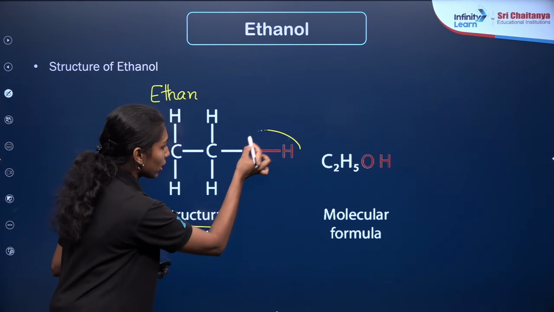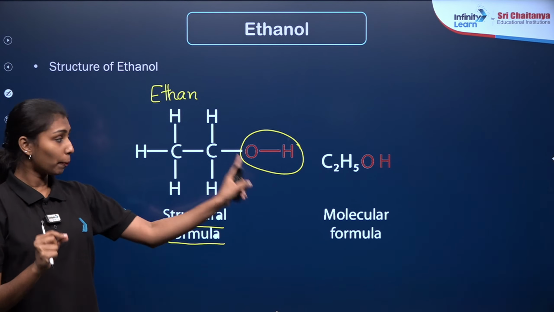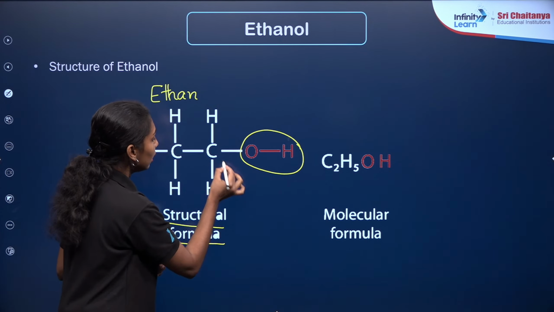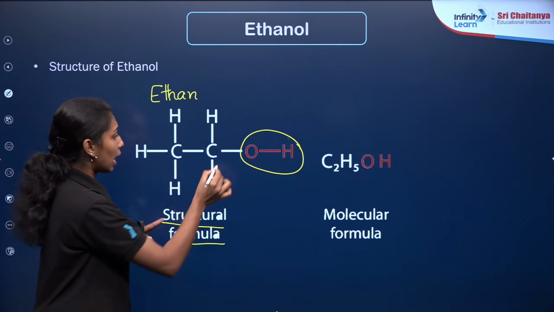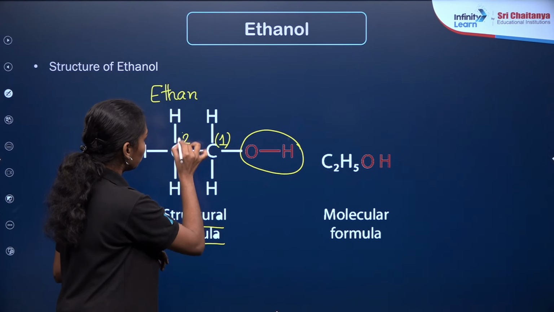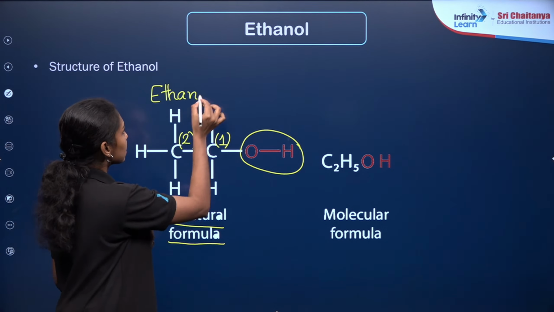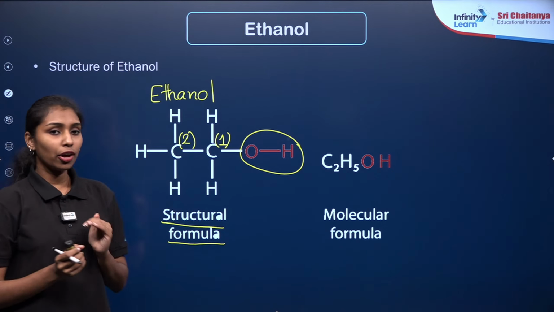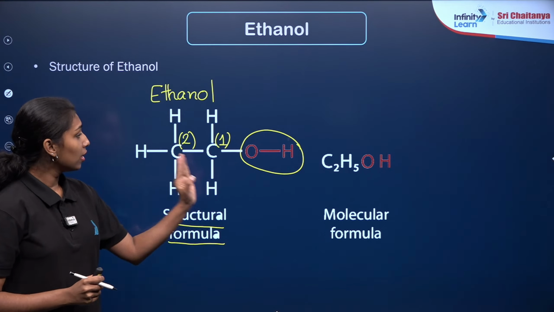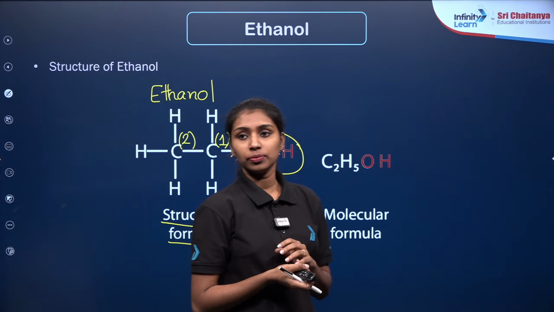So this is an OH group, right? The OH group is a functional group, the hydroxy group, which will have more priority. So we need to give the least number to the carbon attached to the OH group. So I will start the numbering from here. So it will be 1, 2. So the name of this compound will be ethan-1-ol, or simply it is known as ethanol. Okay, I hope you must have an idea about writing down the structure of a compound by giving the IUPAC name, right?